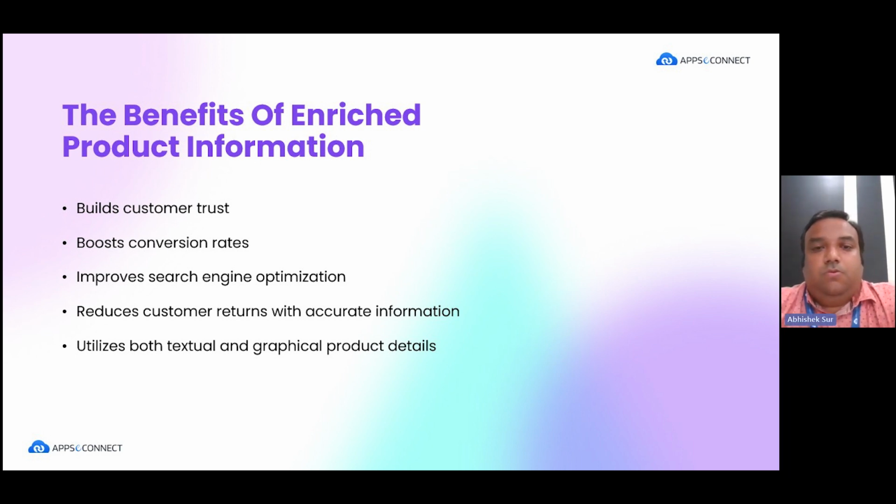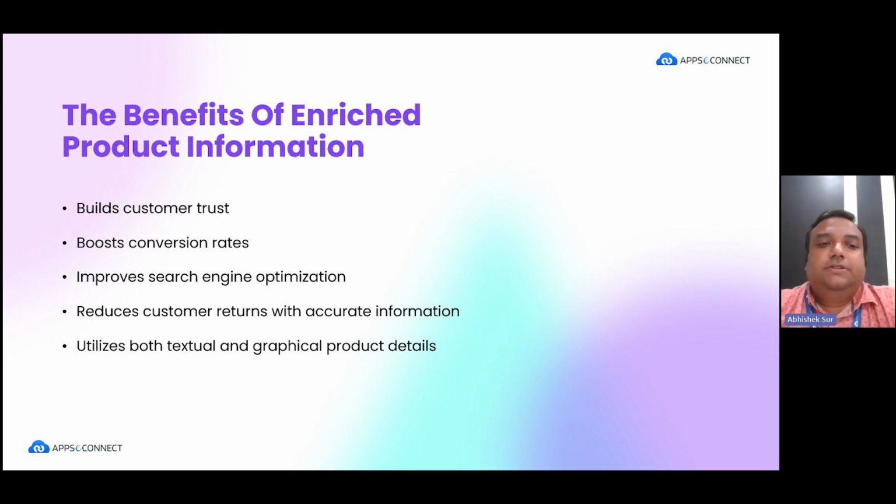Now, why is it required? I have shown you in my demo that if we don't use the generative AI engine to add the product details, the product looks very lame, and no one will buy those kinds of products if it does not provide all the details about it.